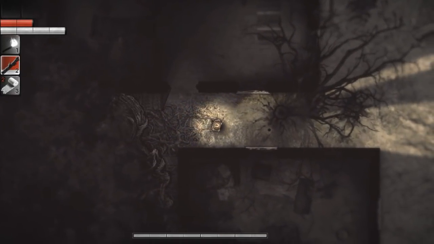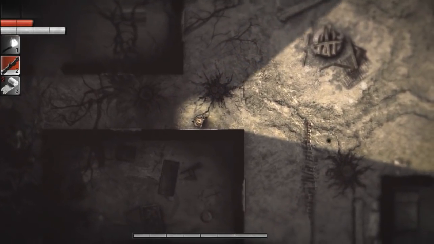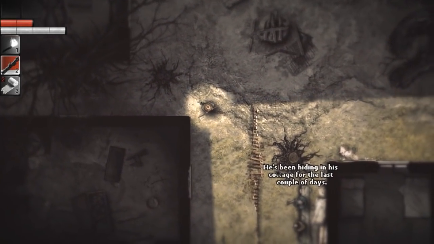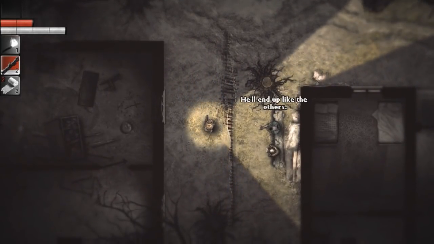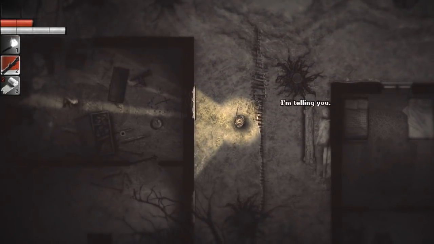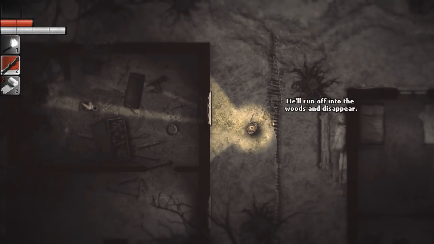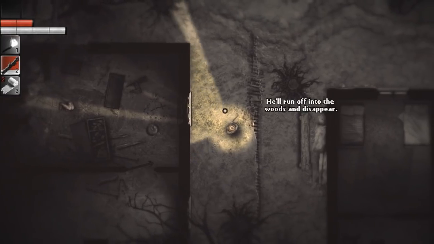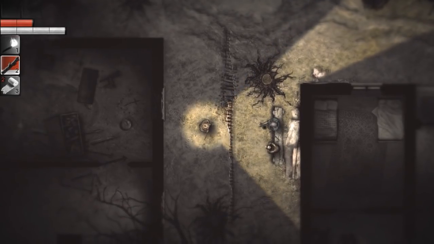Climbed in through the window, leave via the door. That makes sense. This is a huge area. He's been hiding in his cottage for the last couple of days. What are they talking about? He'll end up like the others. Oh. That ass. Look at that. There's someone writhing on the floor. They'll run off into the woods and disappear. That's how it works, is it?